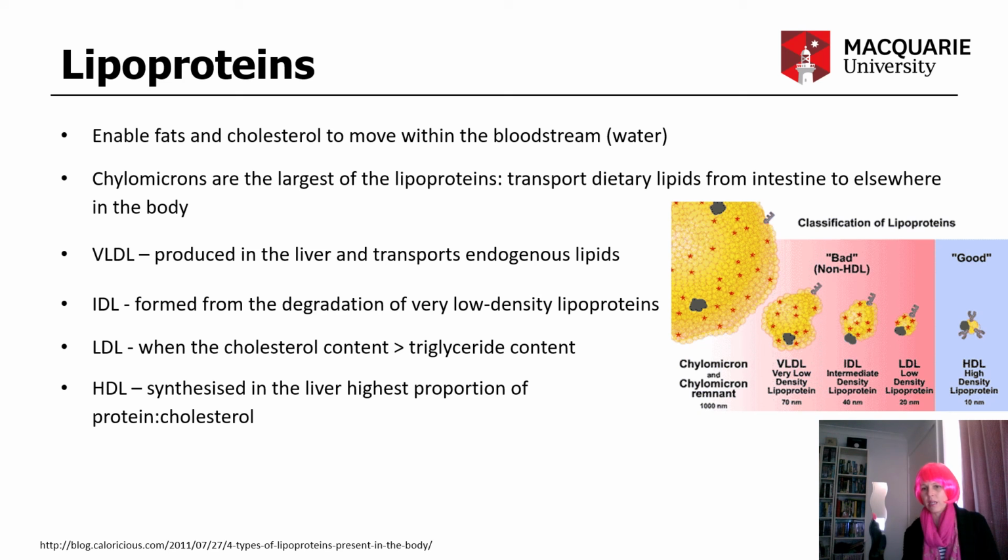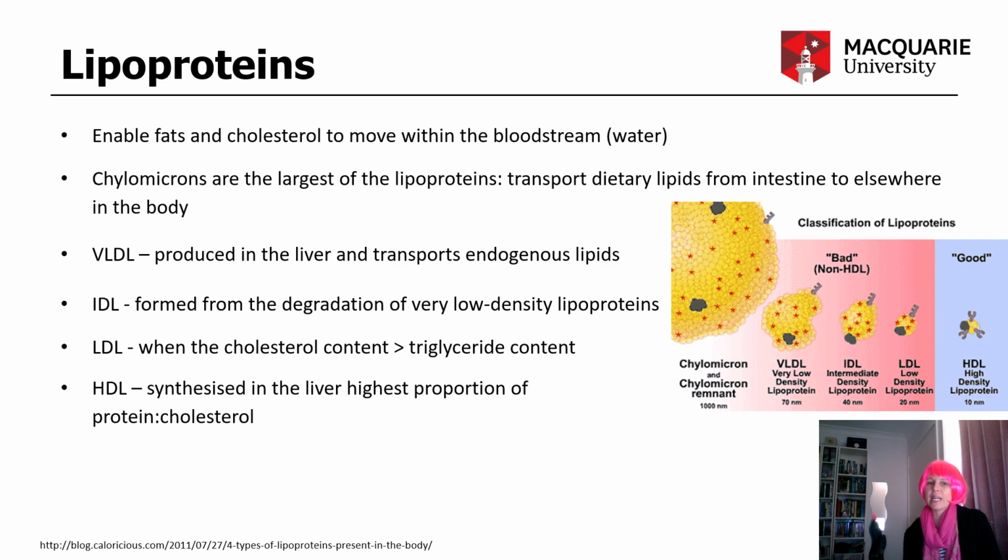So if we have a look at this image here, we have chylomicrons, so that's the largest lipoprotein, and it actually transports anything that we consume as a fat and we digest. That's the first uptake into the bloodstream, is fat as a chylomicron, and it transports those lipids from intestines to elsewhere in the body. And when we look at how we metabolize fats, we'll go into that a little bit further in another video. We also have our different classifications of lipoproteins, which are what we associate with cholesterols.